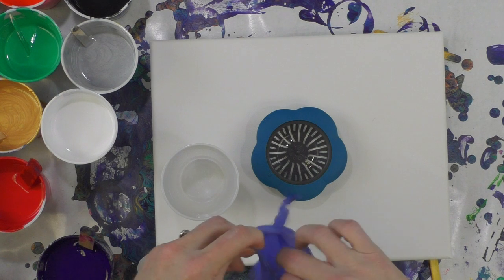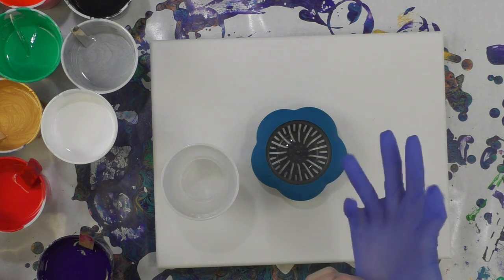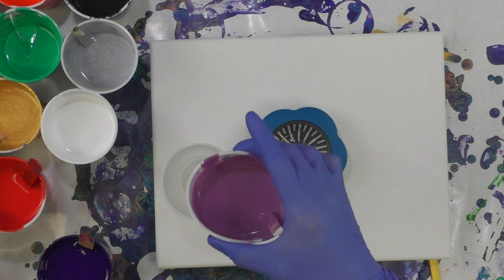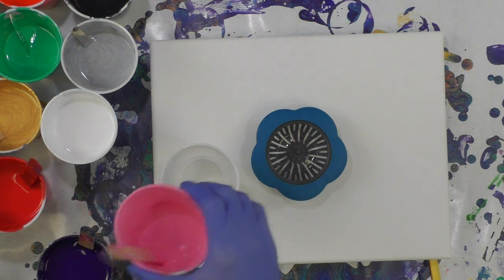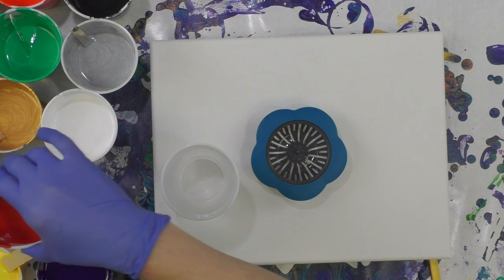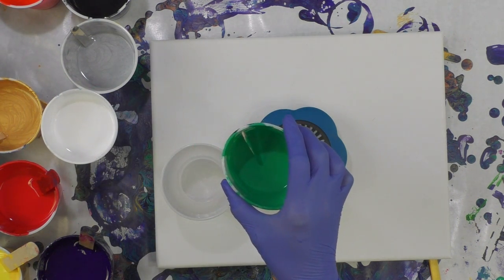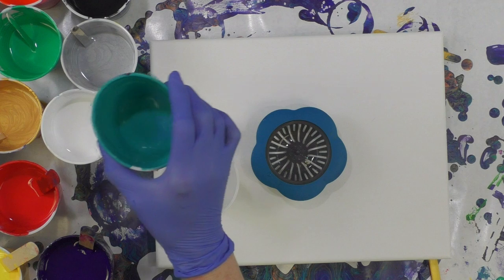All my paints are mostly DecoArt. My hands are wet, so my gloves aren't wanting to go on real well. But I have Dioxazine Purple. And I self-mixed this. I've got a mauve purple color. I have their Bubblegum Pink, which is this. And their primary yellow, their primary red, primary blue, festive green. This is teal mint, desert turquoise with a little calypso blue in it.